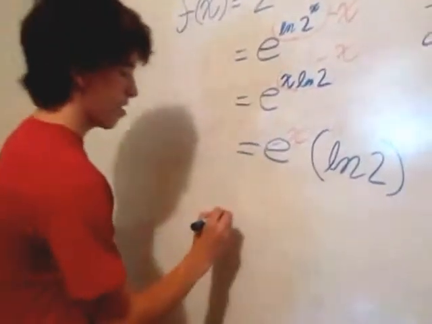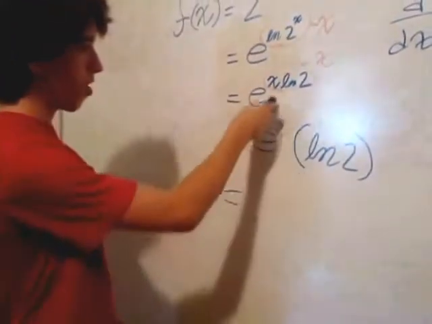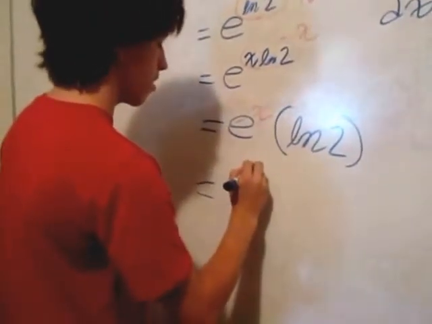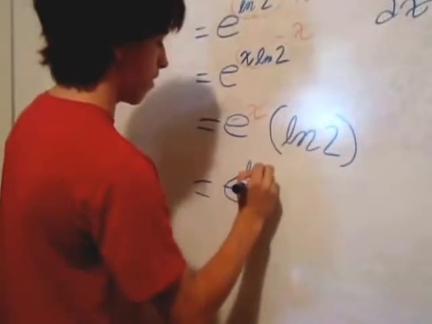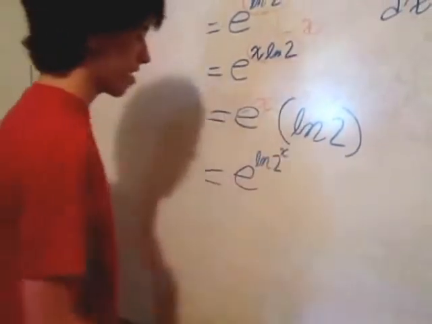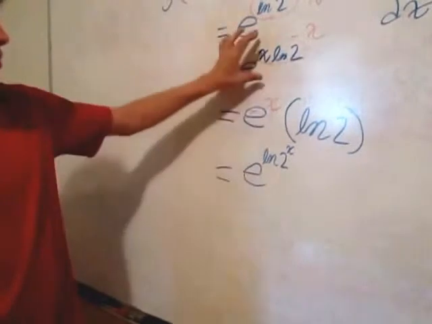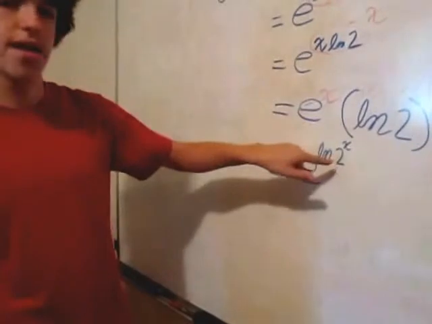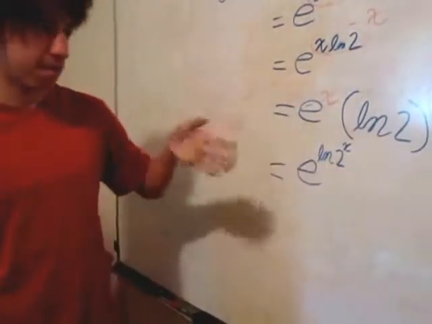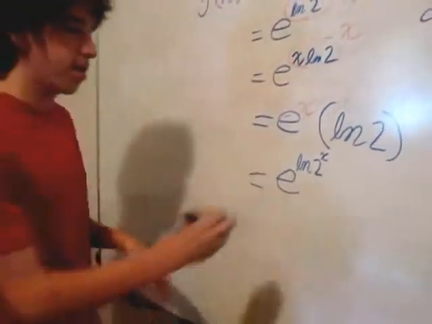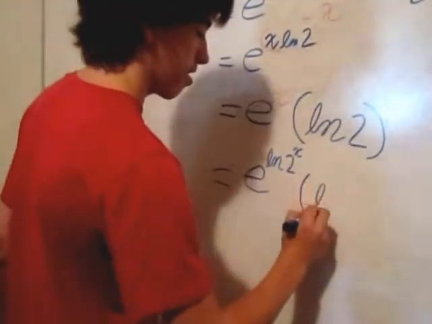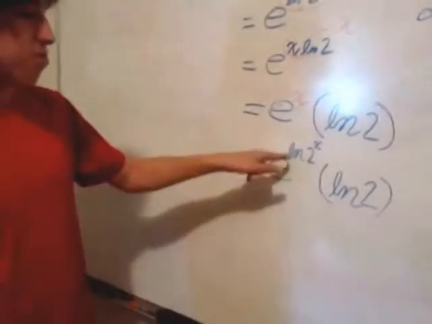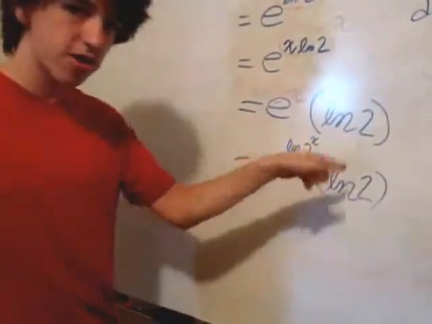What is this equal to? Alright, e to the, let's put this back in because we want to simplify, natural log of 2 to the x. When we actually simplify this, we can't have the x as being multiplied by 2 because that would be cheating and doesn't actually make sense. It only makes sense if we keep it in a logarithmic form. And now we have e to the natural log of 2 to the x times the natural log of 2.